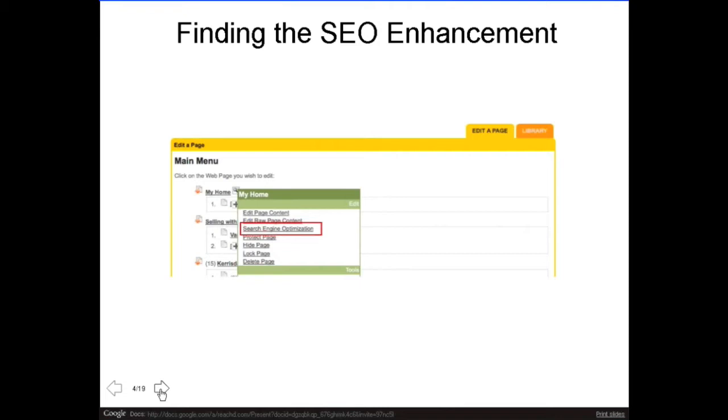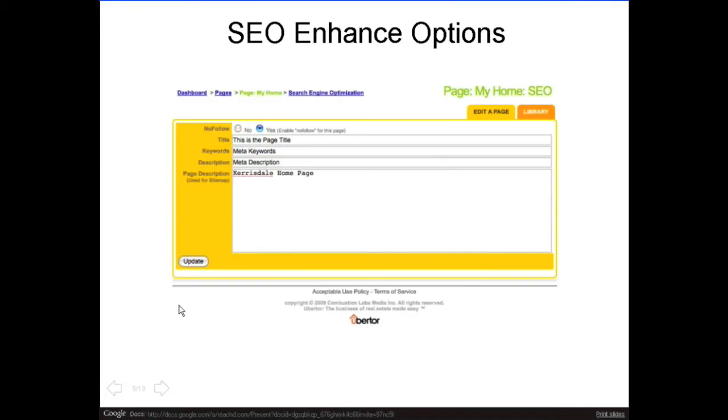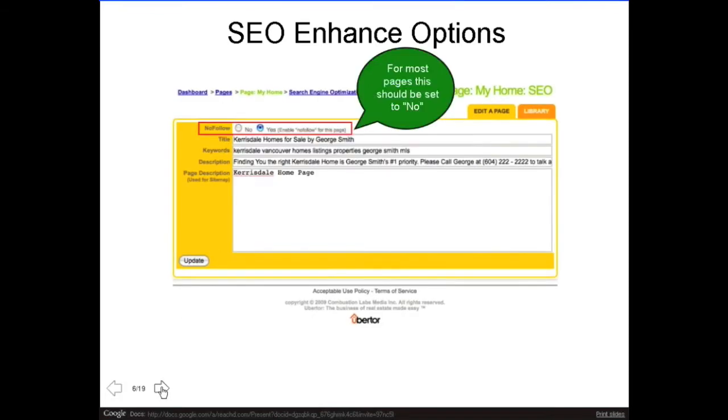From there, you've got like 5 different options. The first one being the no follow option. That is one that for most of your pages you're going to want that to be set to no. What that does is it kind of tells the search engines not to follow the links to this page in the menu. So for most of your pages you're going to want that to be set to no. You want to pay careful attention to that because sometimes it can get set to yes and maybe you're not paying attention. If it is set to yes, what you'll see is you'll see a little G next to the word in your menu in the control panel. So be sure that that one, for most of them, is set to no.